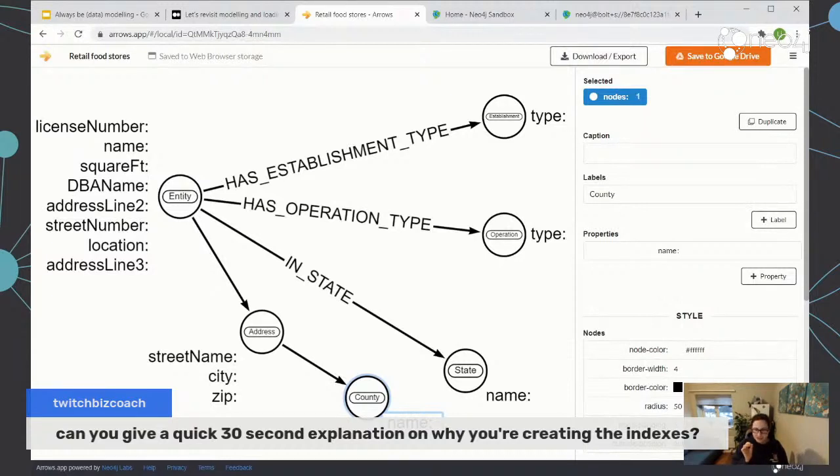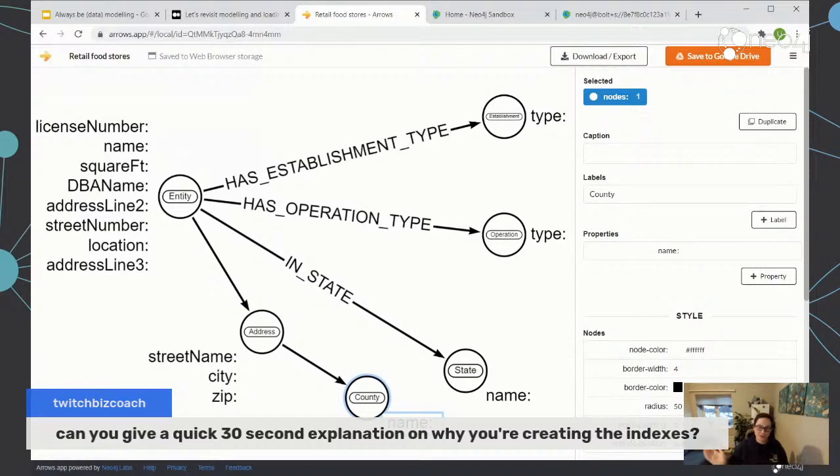What an index allows us to do from a match perspective, if we didn't have an index, what would happen? Let's say we said, find the entity of license number 123, as an example. If we didn't have an index, for the engine to find the start point, it'd have to say, right, you've specified we're looking at nodes with a label of entity.